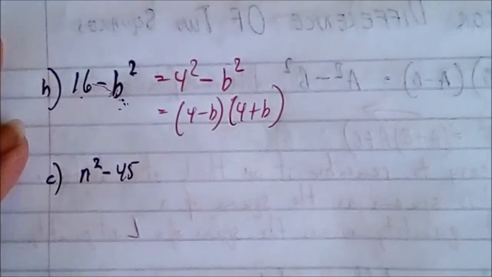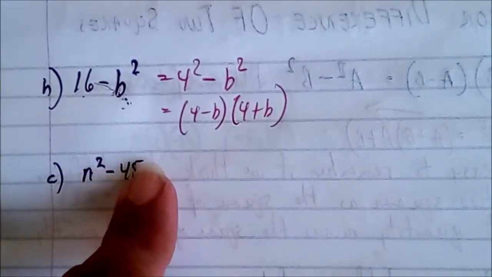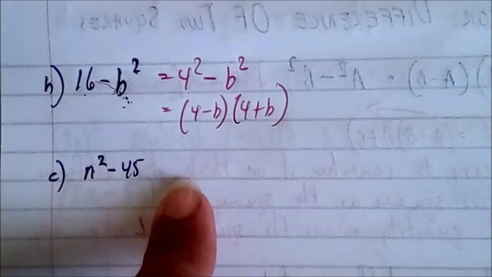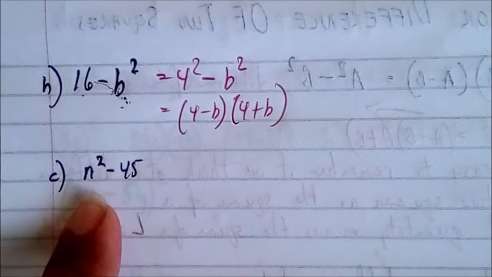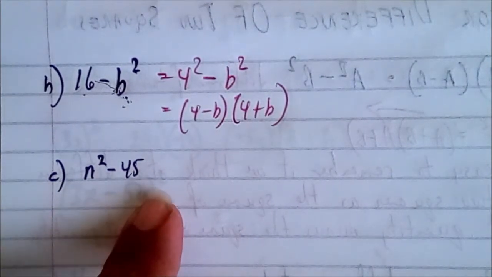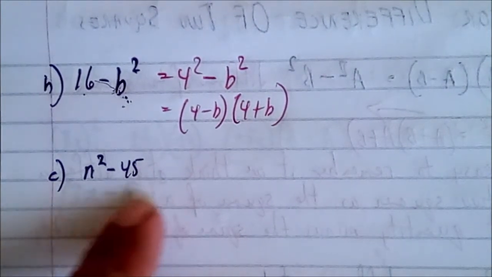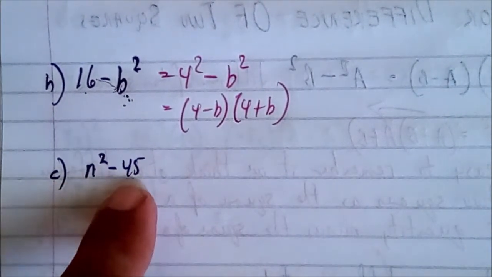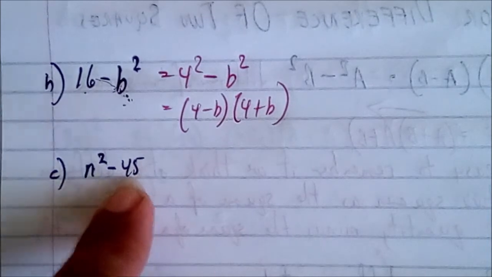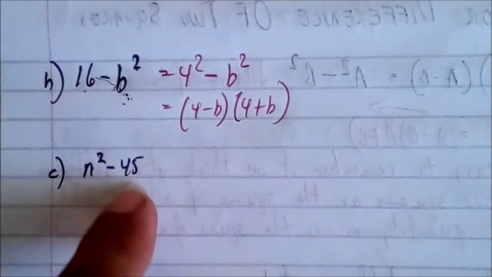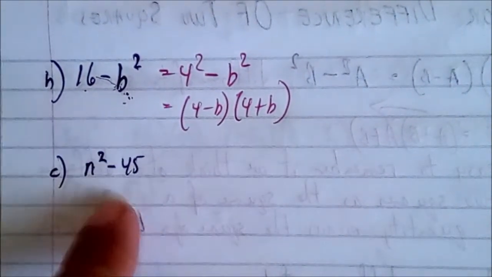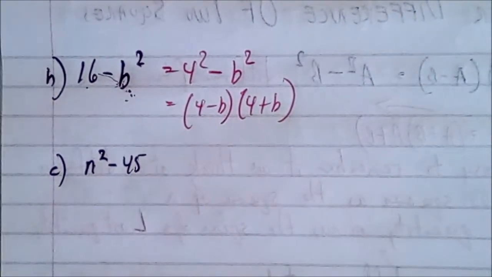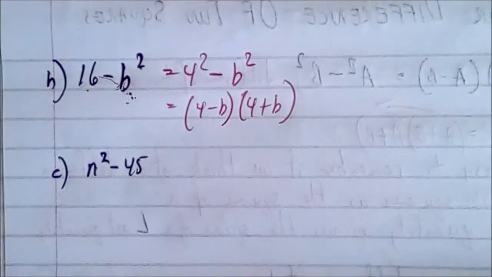Okay, since 45 is not a perfect square, this binomial cannot be factorized using integers. It is a prime. Remember what we said: this cannot be given as 45. You cannot have two numbers that when you square them you get 45, unless you have a square root sign or something like that, and we don't want that. We want perfect integers. All right, let's try our next one.